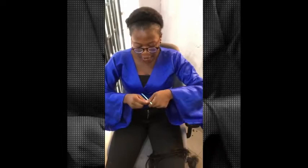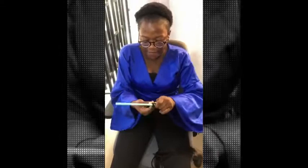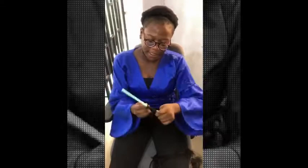Take part of the attachments that you've removed and a straw, then put it like 2 centimeters away from the edge. Then you're going to hold it and twist it. Make sure you twist it very, very hard and make sure it's close to each other. Make sure you twist it hard.